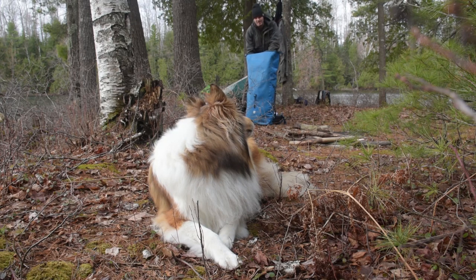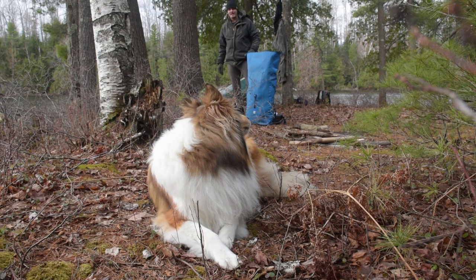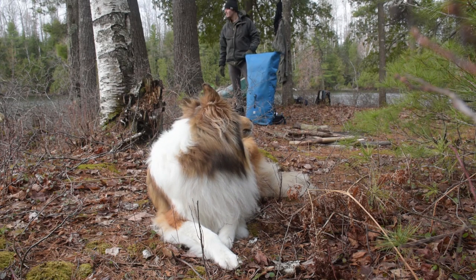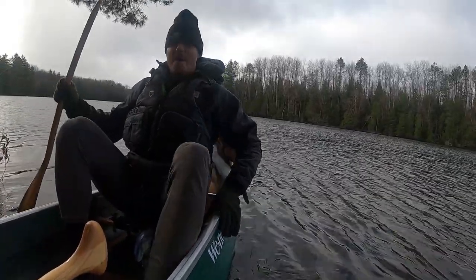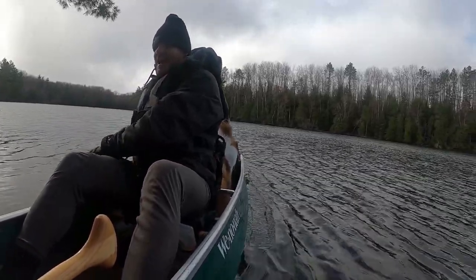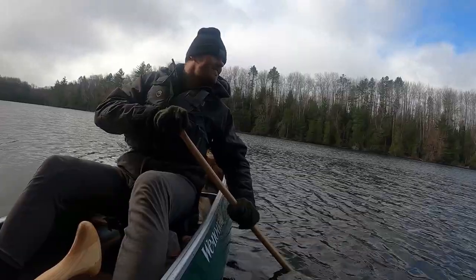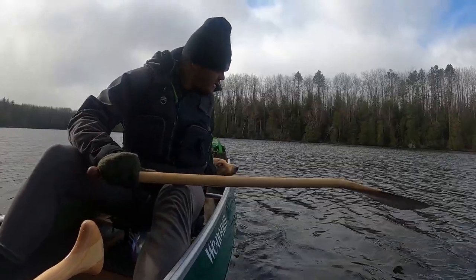Okay, so I've just got to pack up that DSLR in this here bag, and then we're going to get in the water and get to paddling and, I guess, portaging and probably fishing for a little bit. Okay, all right. Oh, there we go. And we are off, kinda. Here we go. You settling, Monty? Good boy.